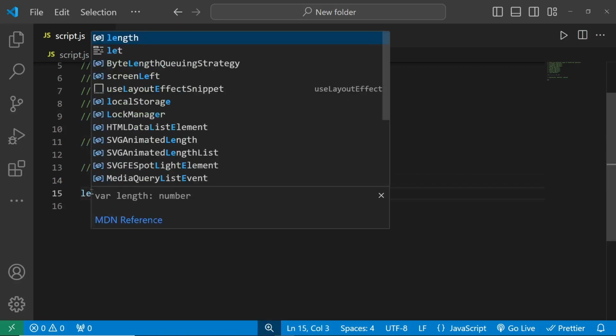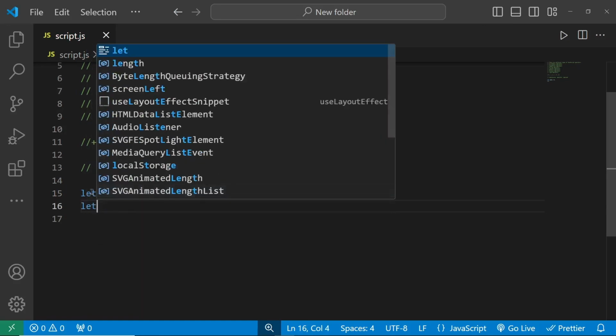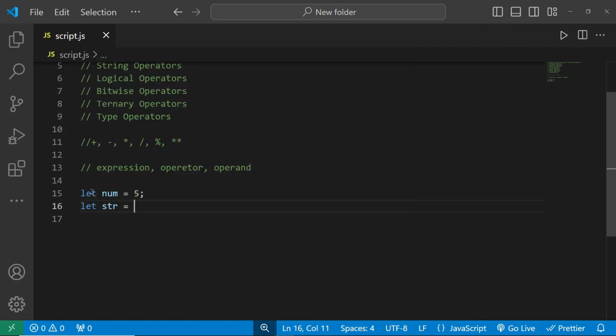Let me define a variable by the name of num, which is equal to 5, and let's define another variable as a string, for example, hello. Now if we want to add these together, the addition operator will concatenate the 5 to the hello.